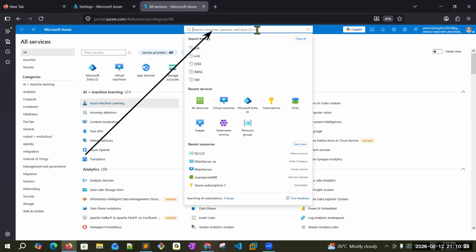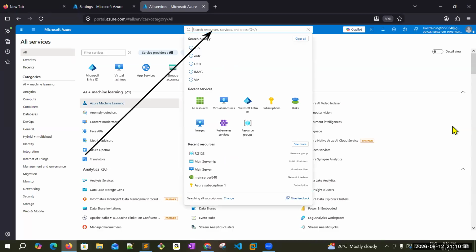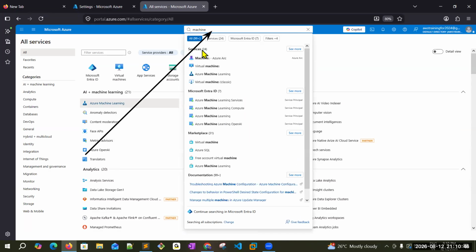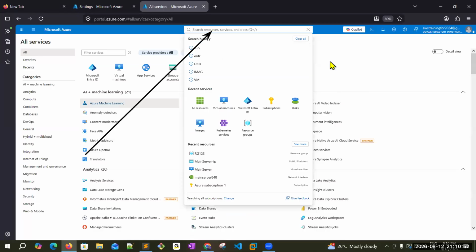Capital G /. You're working somewhere, press capital G / and you will directly land inside this search. You can see the shortcut, capital G /. Search anything. For example, I want to create a machine. See, in the service section, these are available. It will search service, resource, document, three things.